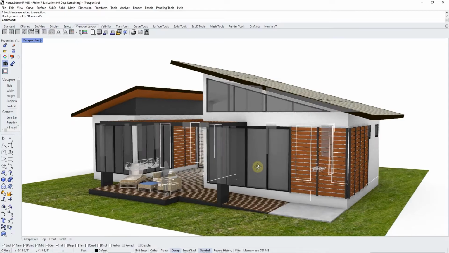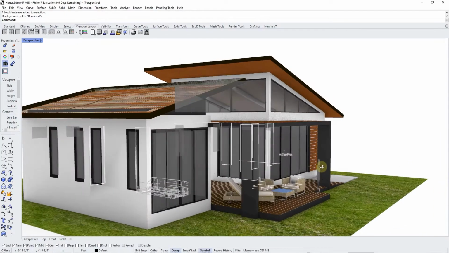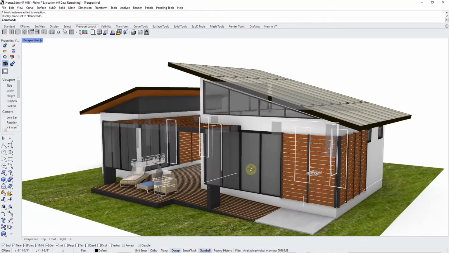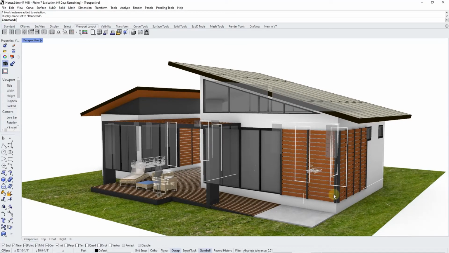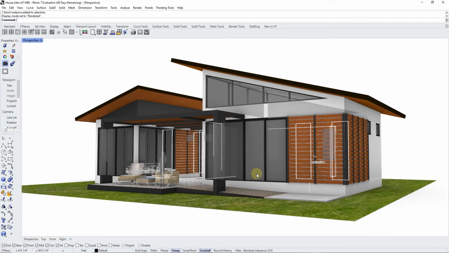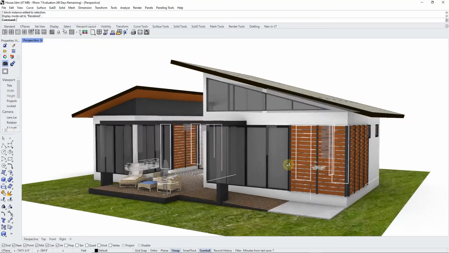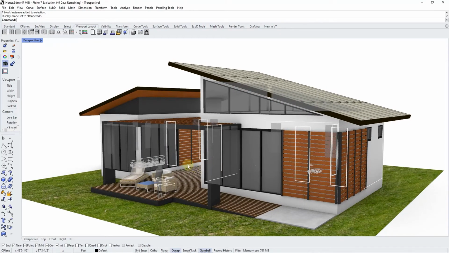What I want to talk about in this video is how we can save different views inside of Rhino, because otherwise you can spend a lot of time re-navigating to different views, right? So I want to save a couple of different viewports that I can go back to really quickly. First, I've double clicked on my perspective view just to make this one viewport, my central viewport right here.